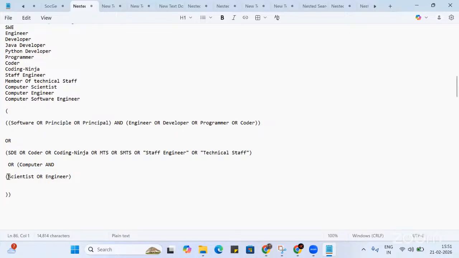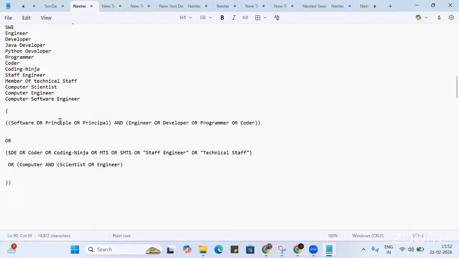Okay, here also in this example, instead of writing computer scientist or computer engineer, I'm just writing computer and scientist or engineer. So I'm saving one word there. Computer scientist, 2 words, computer engineer, another 2 words, 4 words. But writing like this, I'm saving one word. Here, how many words am I saving? Software engineer, 2, software developer, 4, software programmer, 6, software coder, 8. Only with the combination of software and this, I'm writing 8 keywords, but like this 1, 2, 3, 4, 5, 6, 7.